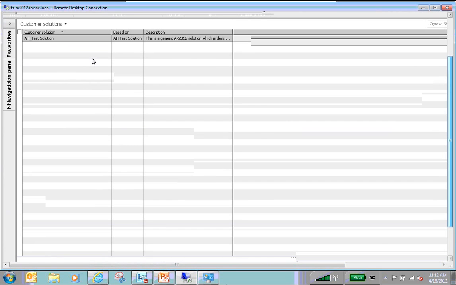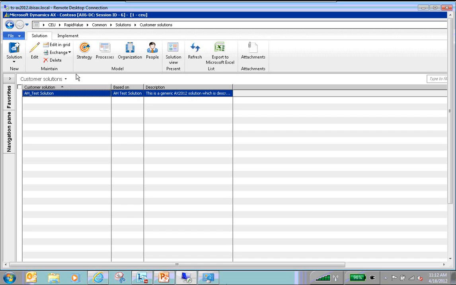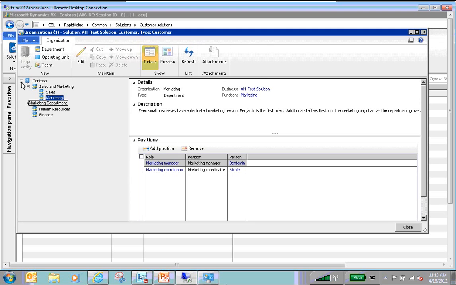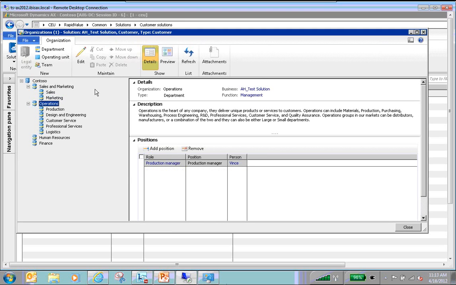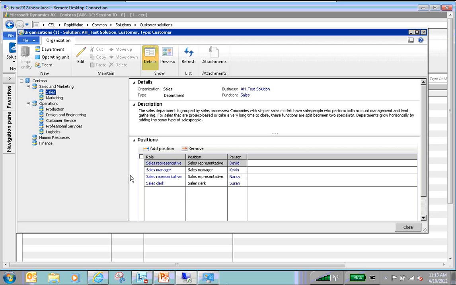The next thing we'll do with the customer solution is we'll take a look at their organization, what roles they've defined within their organization. Contoso is the example organization here at the top, and as you can see, I have this hierarchy, this tree structure and it highlights each area of their organization. So if I wanted to drill into the sales team, I could click here and I can see the roles that they have in the organization are two sales reps, a sales manager, and a sales clerk. And I can even see the person's name.